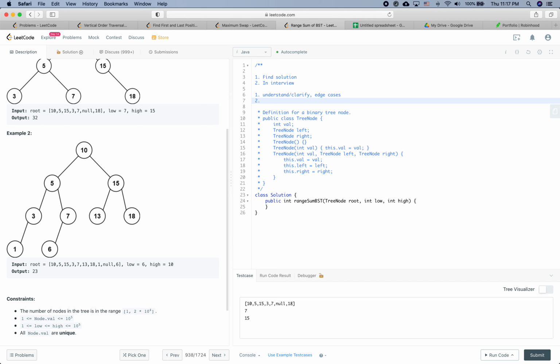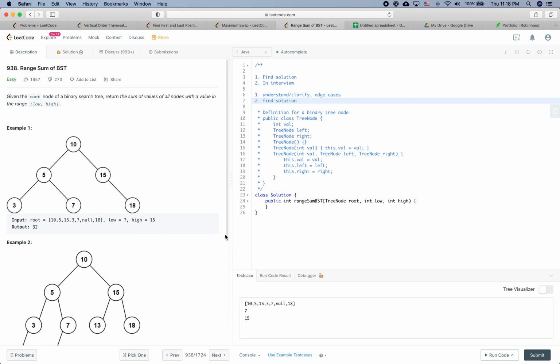Okay, let's see. So the next step, after we find out what we are going to do with the question, is to find a solution. So BST, we understand what a BST is.